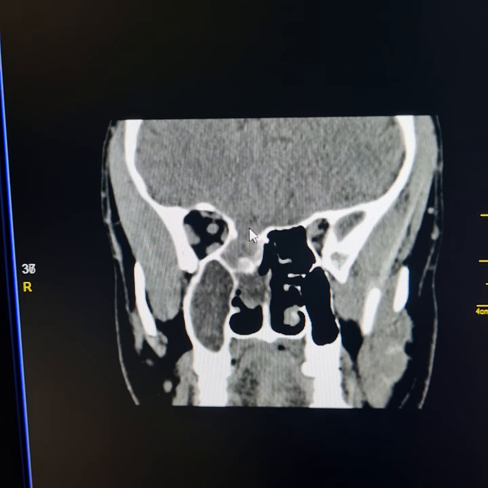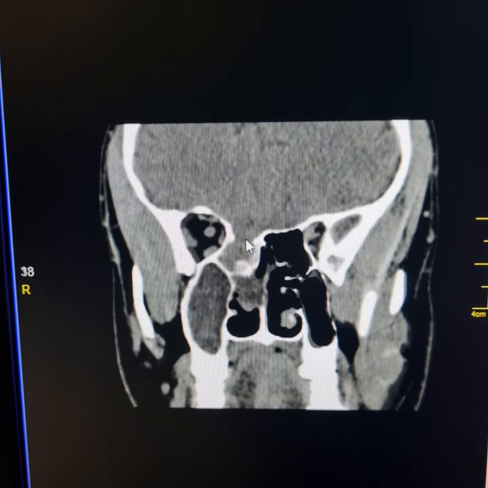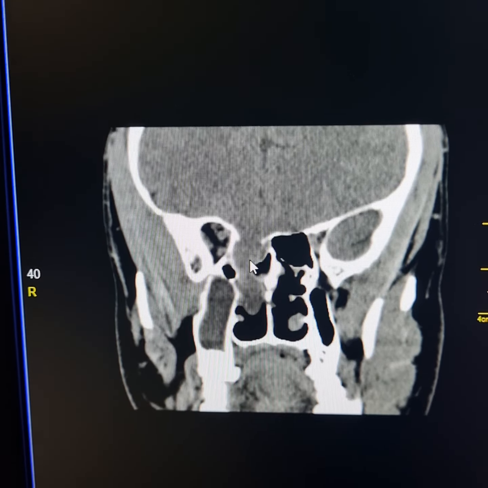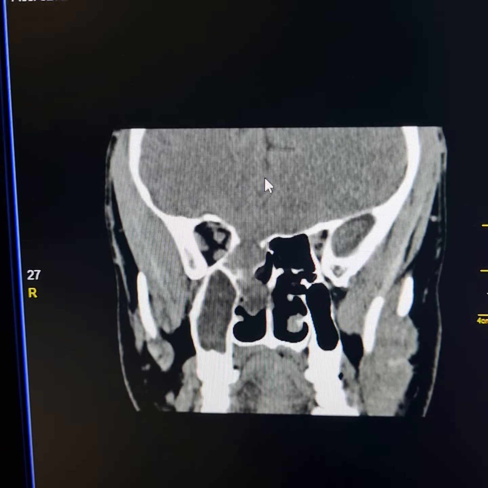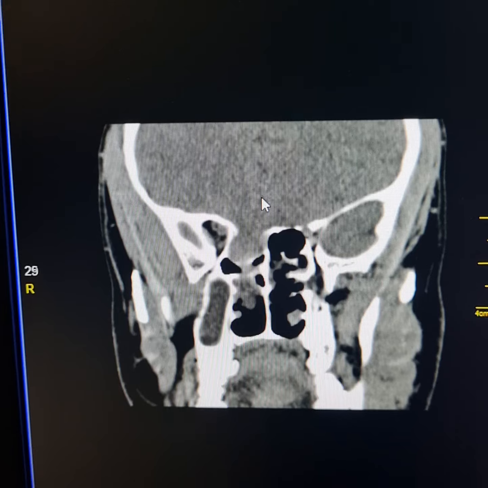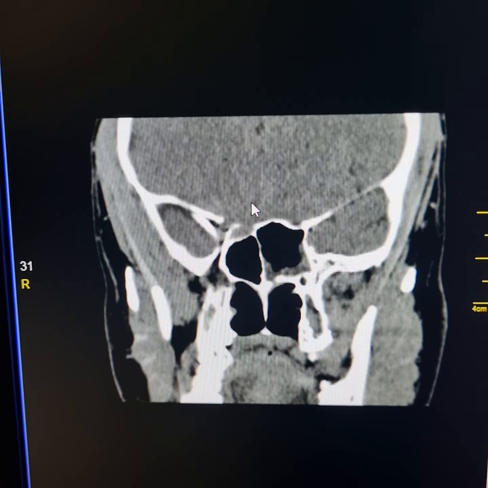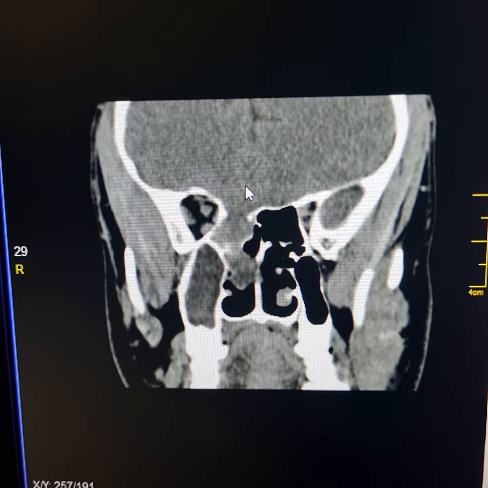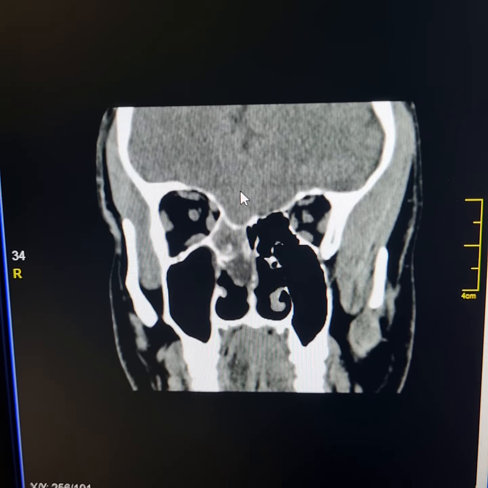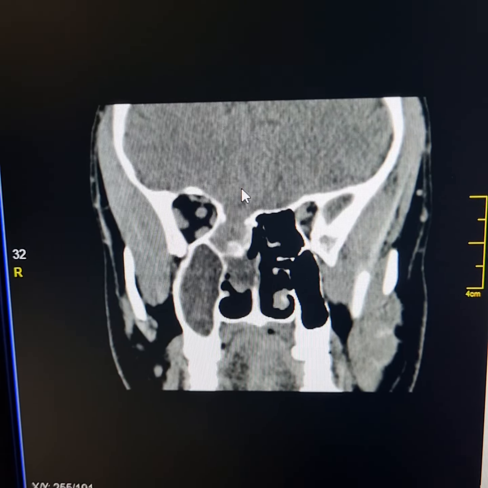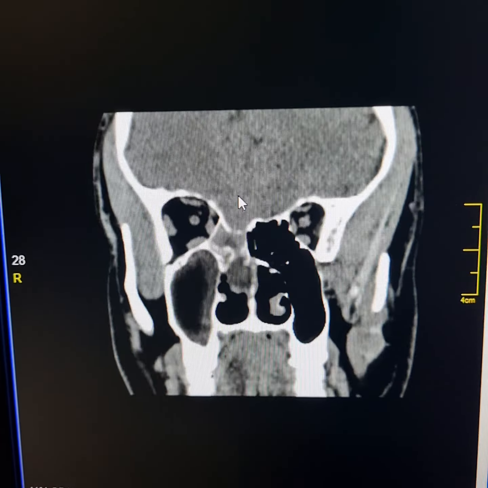This is the lower part of right frontal lobe, which is extending into right ethmoidal sinus and into upper part of the nasal cavity. Now this is the fissure between both the cerebral hemispheres. It is directed towards right side. It was wise of the ENT surgeon to ask for the CT scan, because if this was operated upon thinking of it as a nasal mass, the consequences could have been catastrophic.